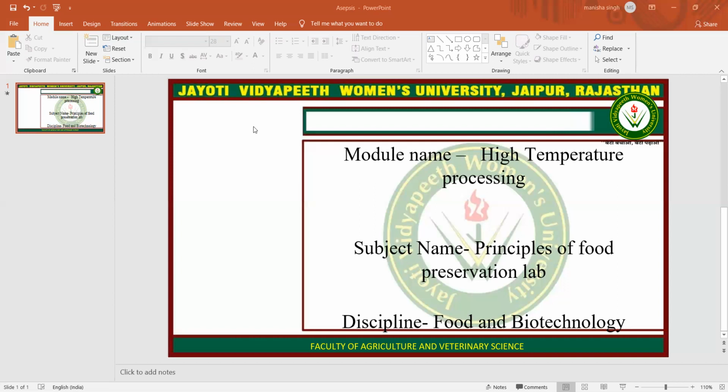Next type is canning. Canning involves applying a temperature to food that is high enough to destroy essentially all microorganisms present. It also involves airtight sealing in sterilized containers to prevent recontamination. The degree of heat and the length of time of heating vary with the type of food and kinds of microorganisms. Large quantities of food are canned for preservation.